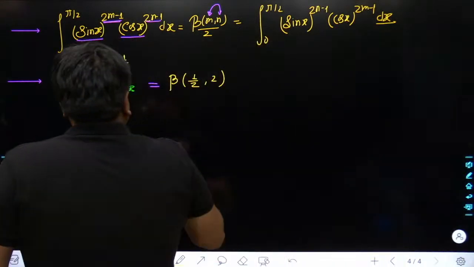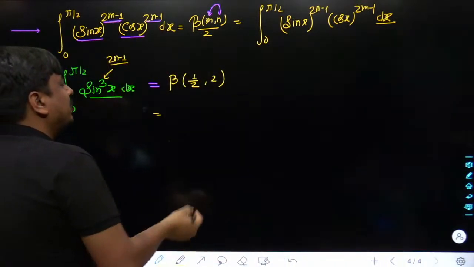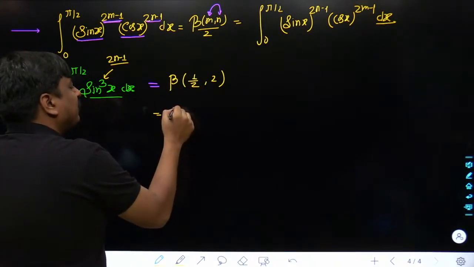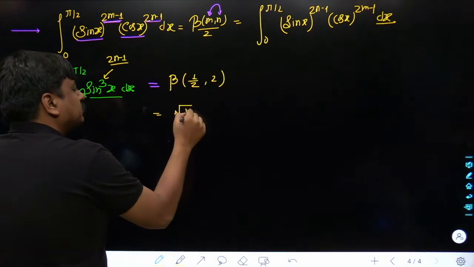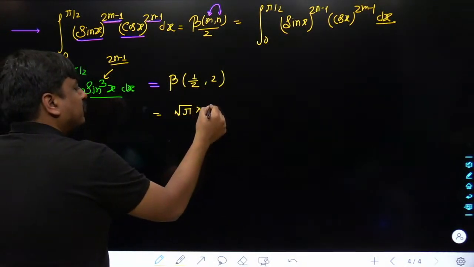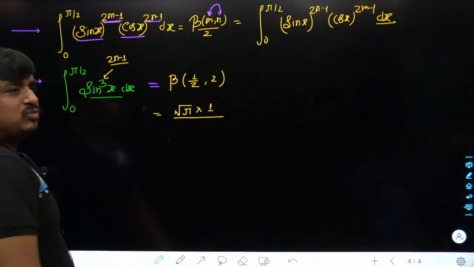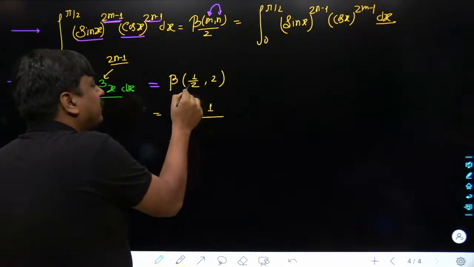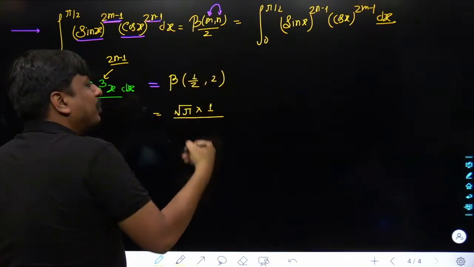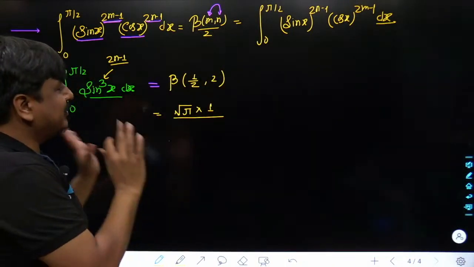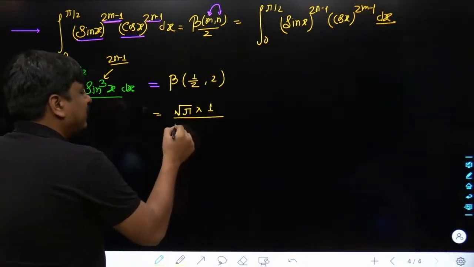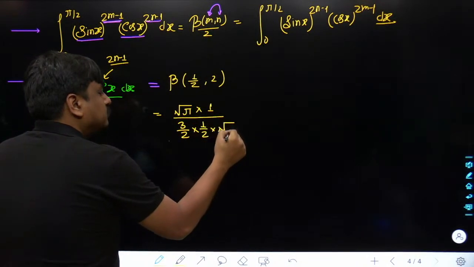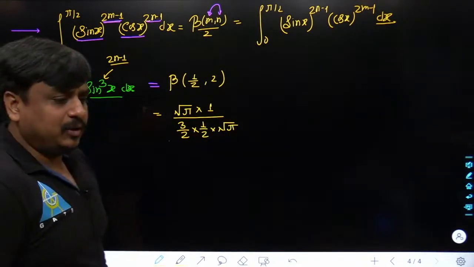If we focus on its form, obviously we had to take the gamma towards the upside. Gamma of half we had to consider. The gamma of half used to be what? Root over pi. Gamma of 2 used to be what? 1 factorial, which is simply 1. And towards the denominator side you will add them together. So here it would become gamma of half, that's 0.5 plus 2, that would become 2.5. 2.5 could have been written as gamma of 5 by 2. Gamma of 5 by 2 could have been written as 3 by 2 into half into root over pi. Such an easy calculation it had been.